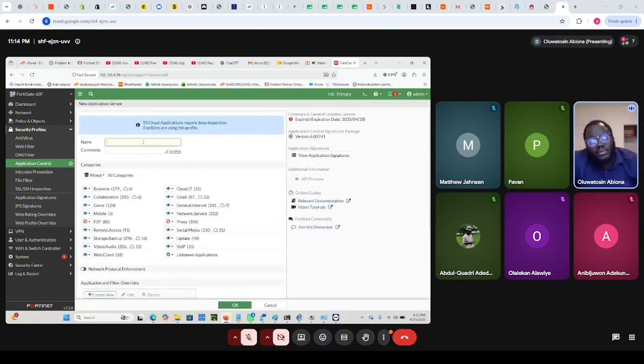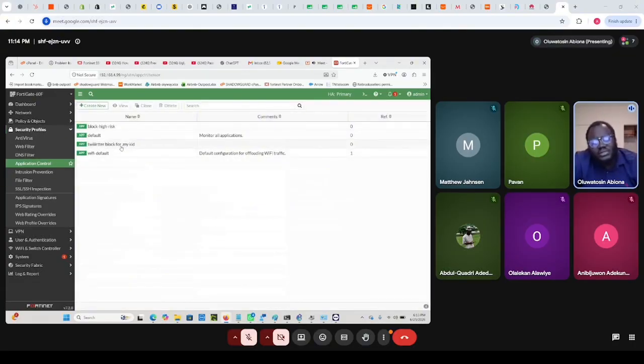And then the outgoing interface will be the 1.1 or 1.2, and then the source is going to be an object you create just for his IP address if you have a static one, or the subnet. For instance, this is a subnet for VLAN 200 that I created, where all the workstations for the employees in Shadow Guard stay. VLAN 100 is for all the servers on that network.